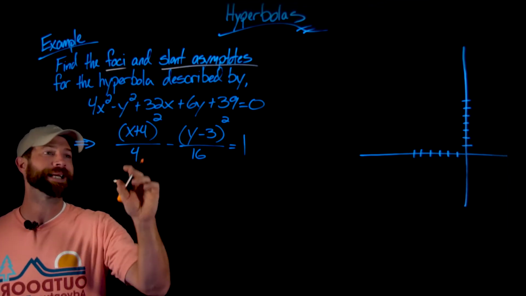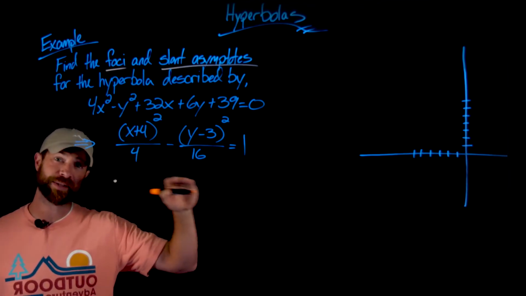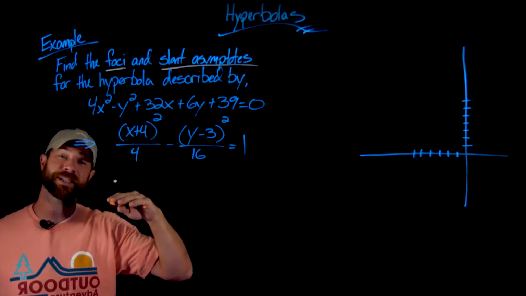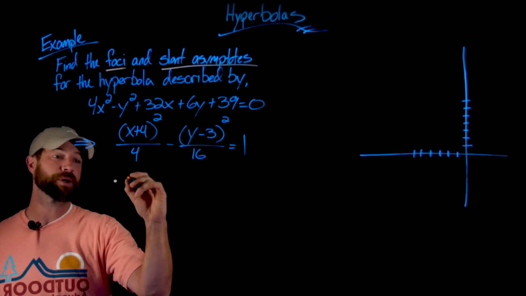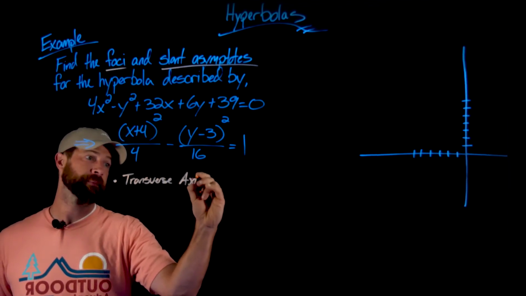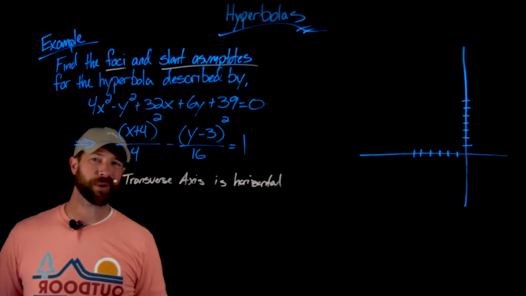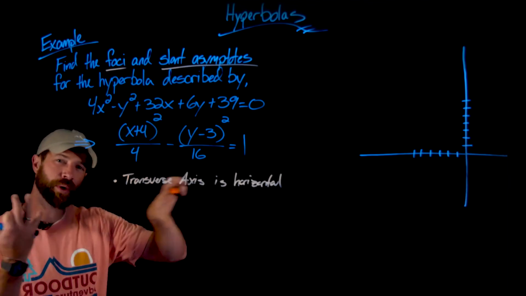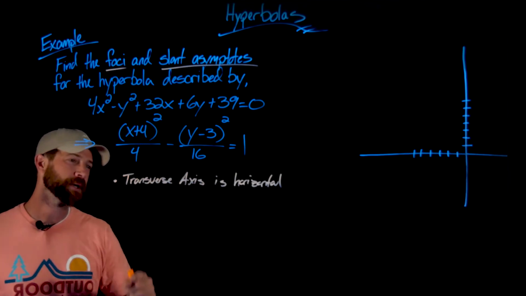First, number 1, since this x squared, the x term, is the positive term, I know my transverse axis is horizontal. If there wasn't a shift here vertically at all, this actually would be on the x-axis. But I see that this has been shifted. But what I do know is that the transverse axis is horizontal. Or in layman's terms, how I like to think about it, that means that this hyperbola is oriented along the x-axis, or oriented horizontally, open like this. So that's what that says.